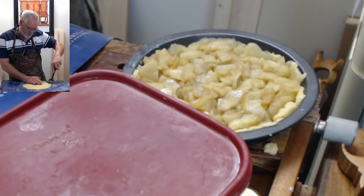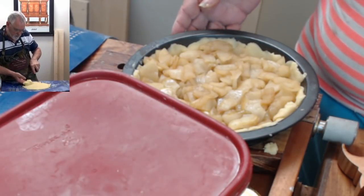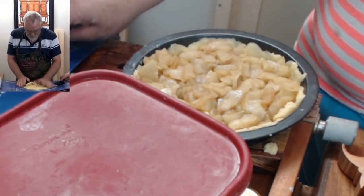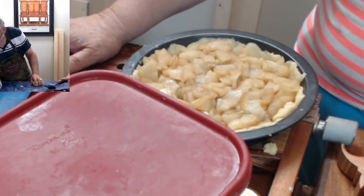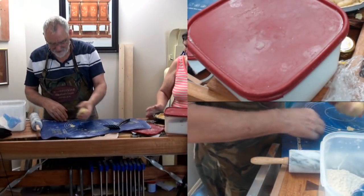I don't think this is going to... It's not really that important. What, the top? Yeah, it's important to put the top on, but it doesn't matter if it breaks. Well, that's good because it's going to break. I didn't mean it like that. How are we going to get it? Well, do it again. All right, do it again. You didn't do it right.